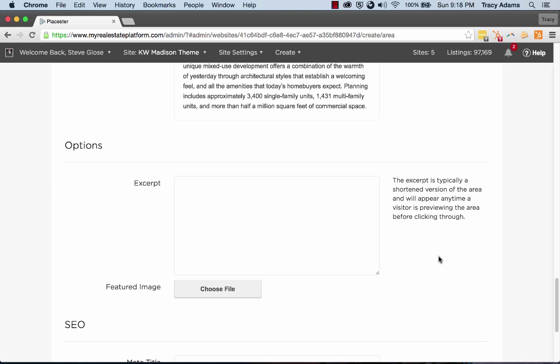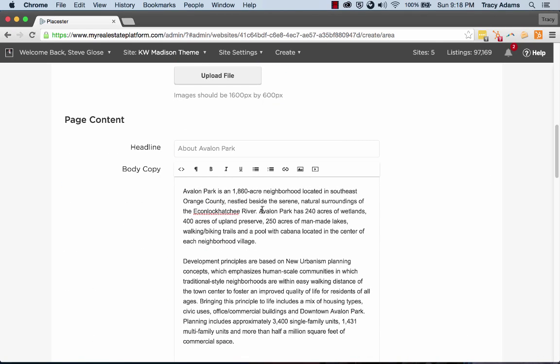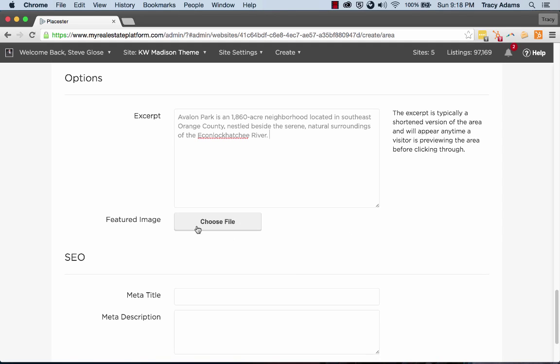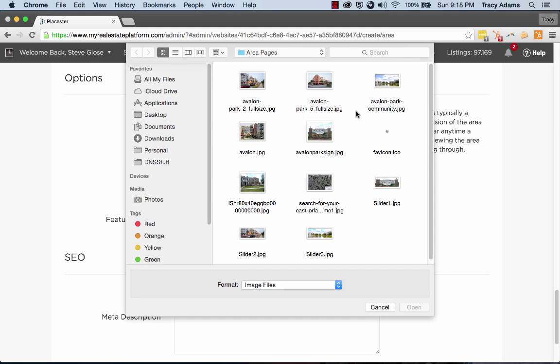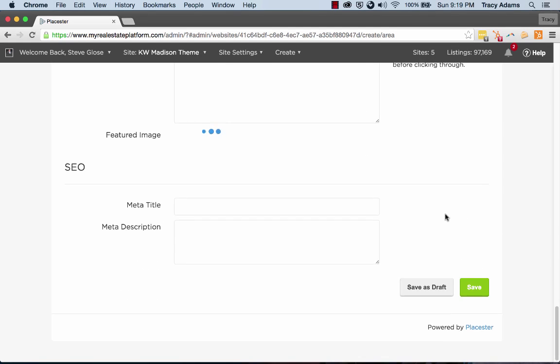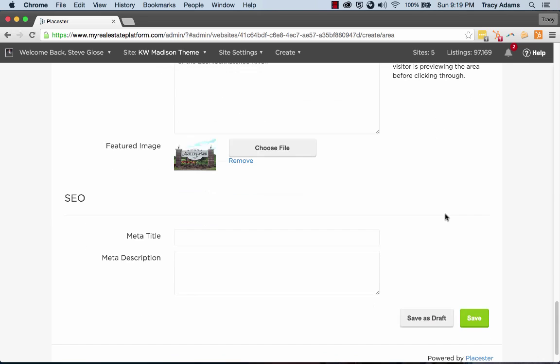All right, and then down here at the bottom is an excerpt. So an excerpt is a shortened version of what I've written so far. So if I want to just pick something really nicely worded in what I've written already, this is nice. So let's just grab it for right now and add that as our excerpt. Paste it. And if we wanted to use a featured image, let's grab one of our nicest photos so that it can show up as our featured image. So let's grab the unedited version of the sign, which I'm also using as one of these slideshow sliders.